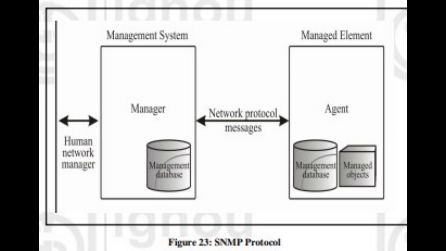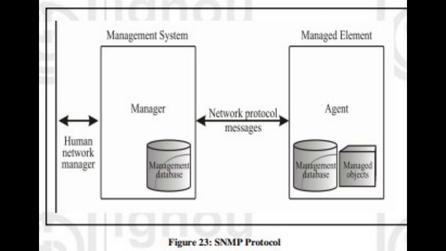The manager and agent use a management information base, MIB, and a relatively small set of commands to exchange information. The MIB is organized in a tree structure with individual variables, such as port status or description, being represented as leaves on the branches. A long numeric tag or object identifier, OID, is used to distinguish each variable uniquely in the MIB and in SNMP messages. Look at the screen. Figure 23, SNMP protocol.